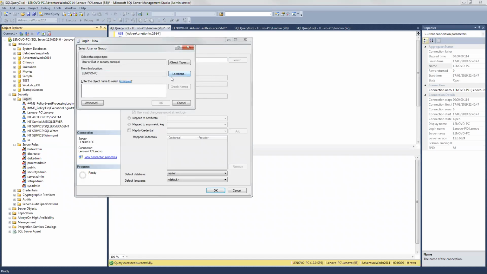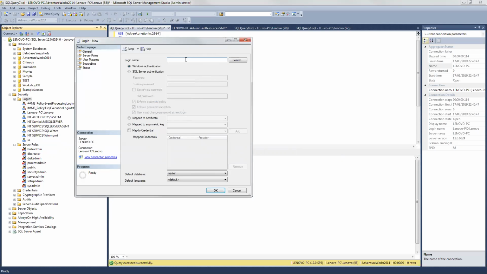Because your company will probably have a domain, you have a list of people. This is the person I've already added before. So you can see I can assign someone that is a Windows user as well and give them permission. So it's both ways. But now we are dealing with SQL authentication.